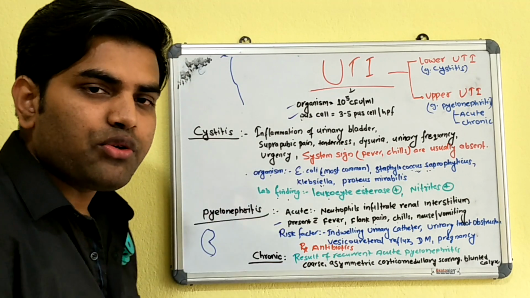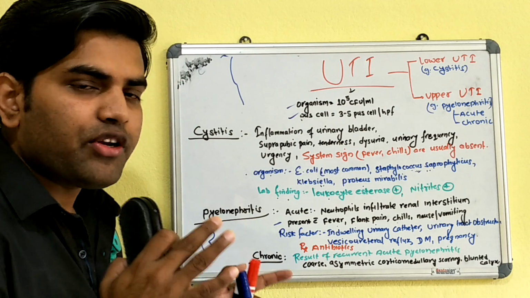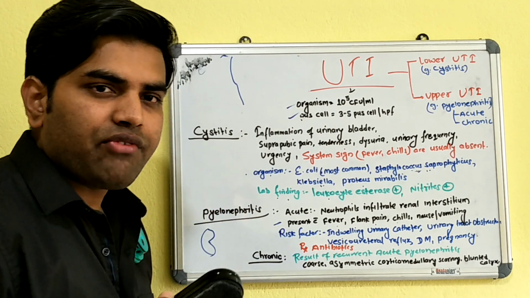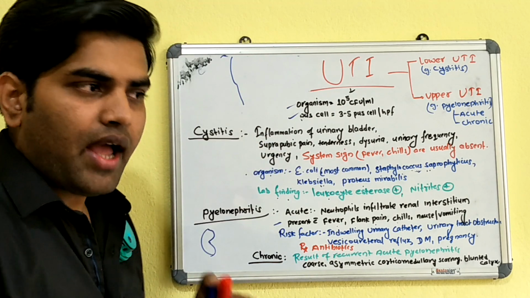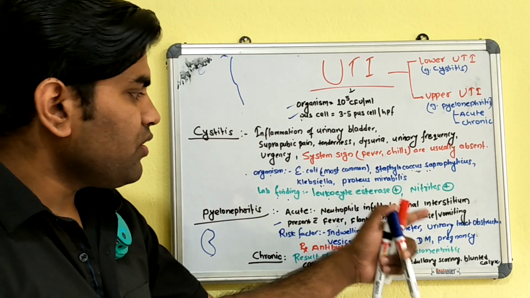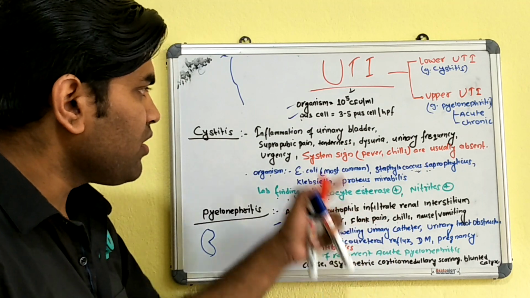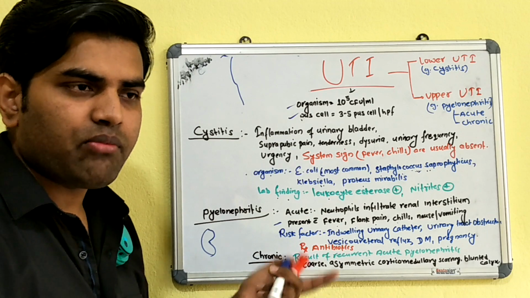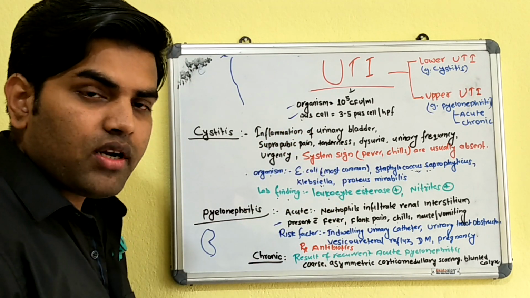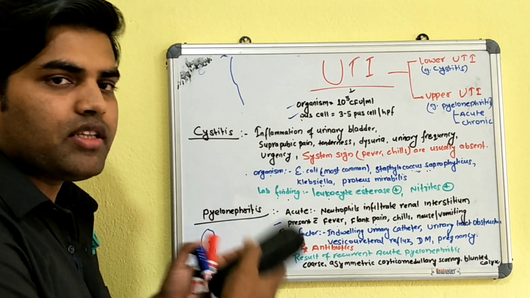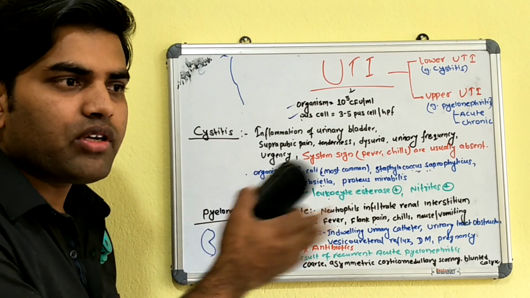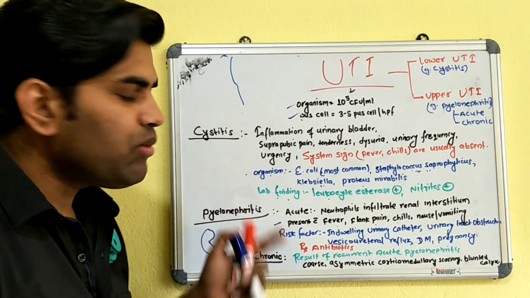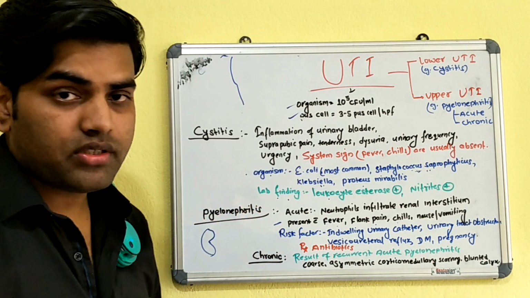If you do UWorld, there is a question related to this cast. A patient with all the symptoms of acute pyelonephritis: they will give you a scenario with high fever, chills, nausea, vomiting, flank pain, pus cells present, organism positive. What further finding will you find in this patient? They will give you options of casts: RBC cast, WBC cast, and the answer will be WBC cast. So you need to understand that.